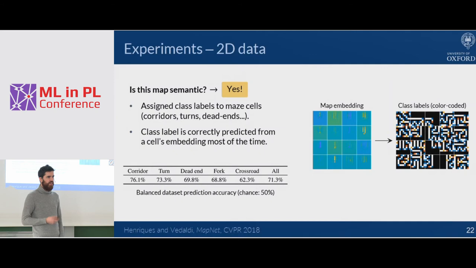So that would not necessarily be obvious, because you're training the network to perform localization. You're not training it to get semantic information. But somehow, along the way, the best way to localize yourself is to look for these semantic features of the world and use those as the basis for your decision.